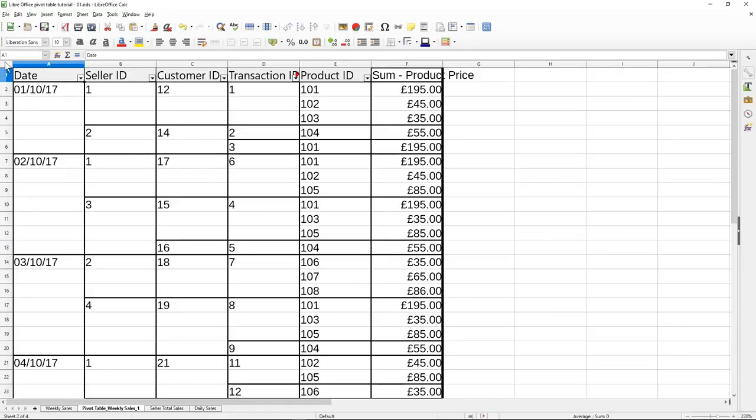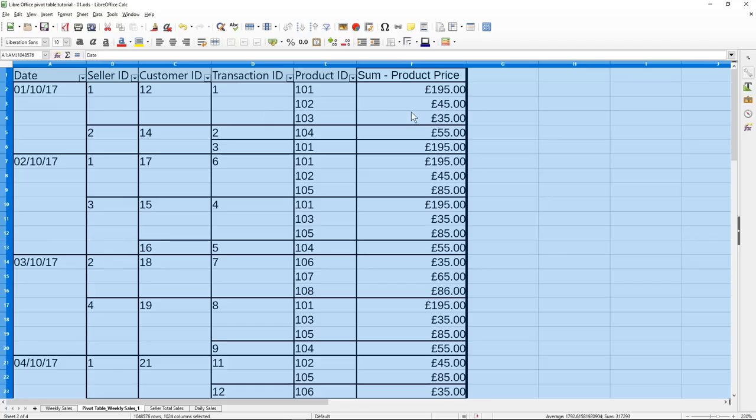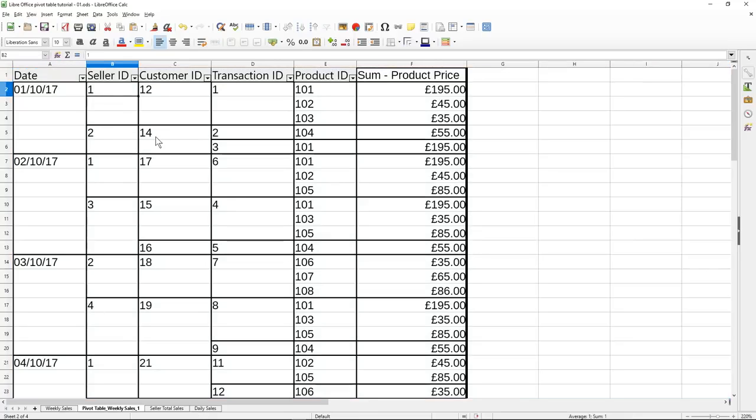What we'll do is select up here in the top corner to select the whole spreadsheet, and double click in between columns A and B, and that's just going to stretch out the spreadsheet and make sure we can see the titles and the headers in here a bit more clearly. So this pivot table is much more complicated, but it's actually breaking down a lot of useful information for us.